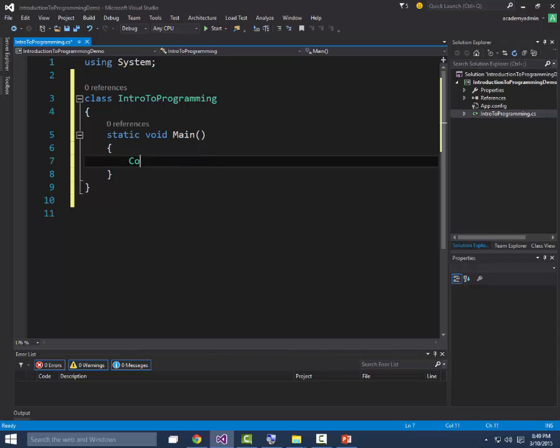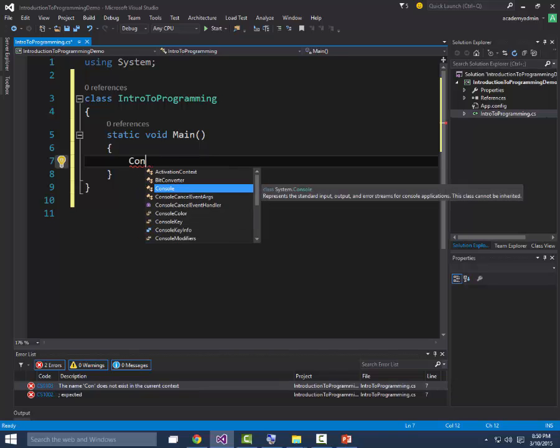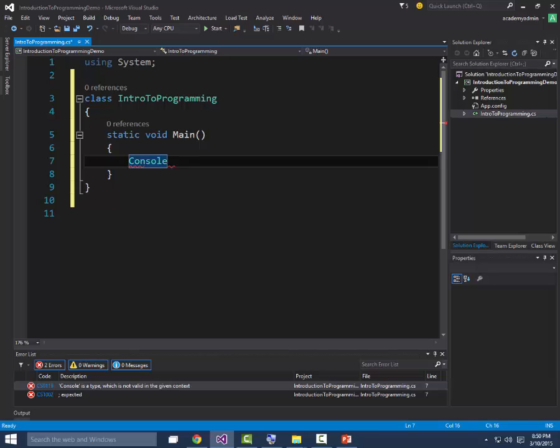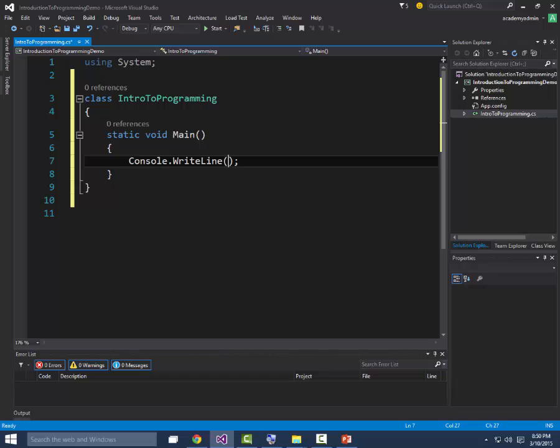I can do something else. I could just type "con", and this great invention called IntelliSense appears, and I can just press enter. You get the Console, then I type the dot, type "WR", and press enter, and you're good to go. It's very easy. I have another cheat for you. If you just type in CW and then press tab, bam, it's magic. So let's do that again, just because it's cool.